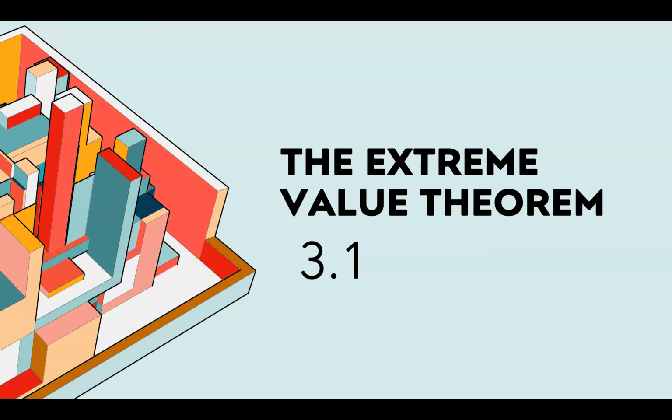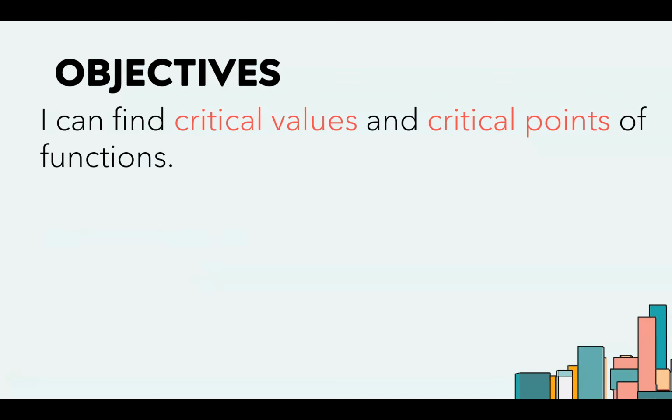The extreme value theorem is really all about finding maximums and minimums. That's what we're going to do here in Unit 3, Lesson 1. So I made a first part of this video, or of this section, explaining what critical values are, what critical points are. And so hopefully you know how to find those if you watched the first one, or if you did this in class with me. Hopefully you'll know a critical value is one that makes a derivative equal to 0 or undefined. Okay, so we'll say that a lot.